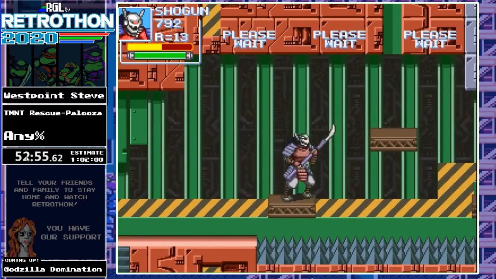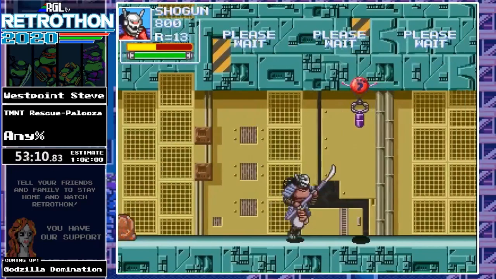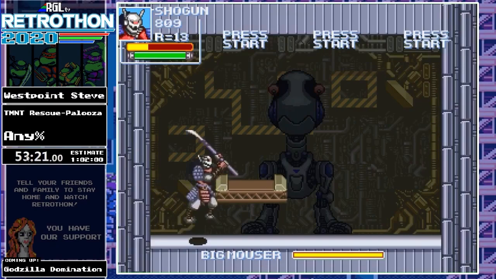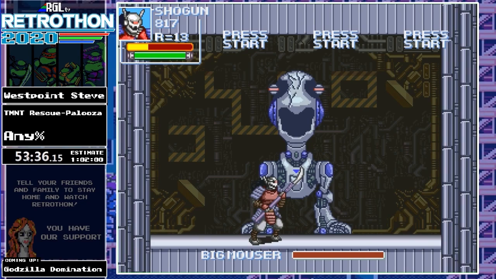Again, platforming with Shogun. Oh, hello. All right, here we go. Big Mauser. Get ripped. There we go. Done. That was actually a really good stage there. I'm actually impressed.